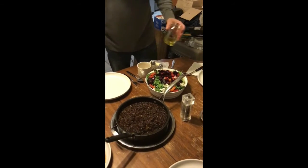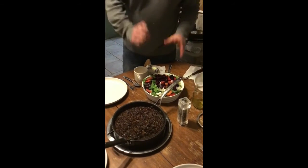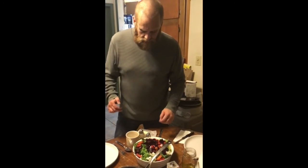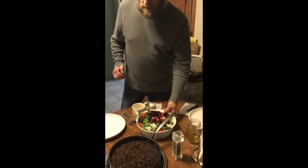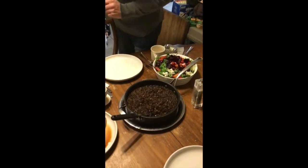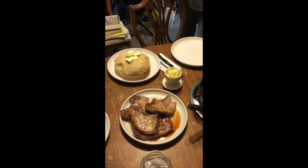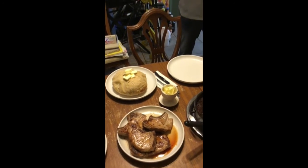Throw over the top of the beets: goat cheese and arugula. We have yellow beets and red beets, got that all mixed together. We have our lentils stewed up, our wonderful pork chops, and our fresh bread we just made in the oven. Basic recipe: three cups of flour, a quarter teaspoon of yeast, and a half teaspoon of salt — mix that together, let it sit for two hours, then throw it in a heated Dutch oven for 30 minutes, and bam, fresh bread.